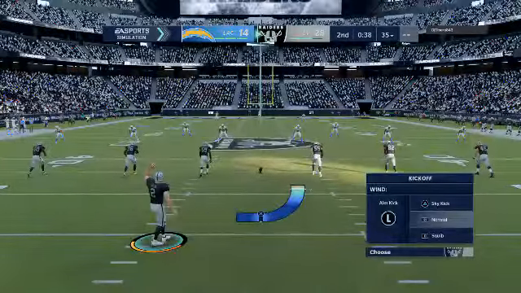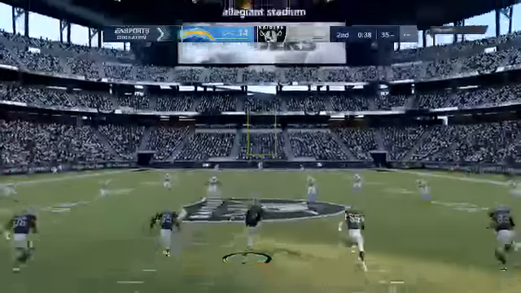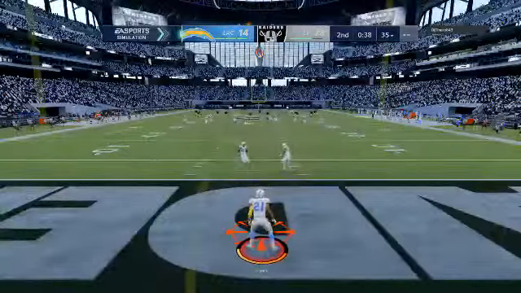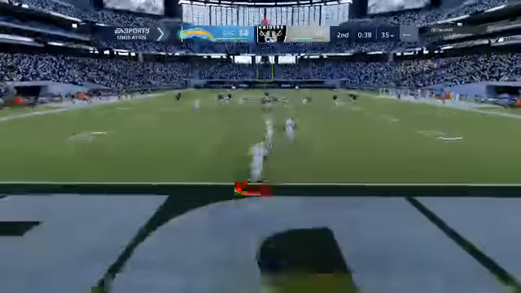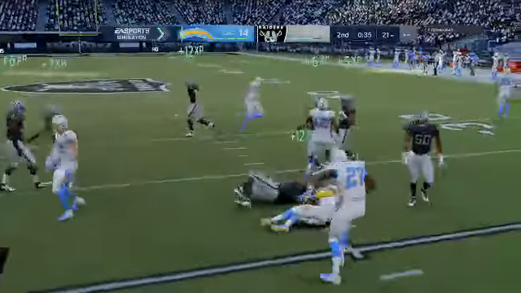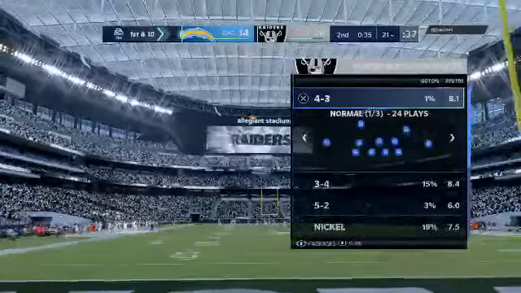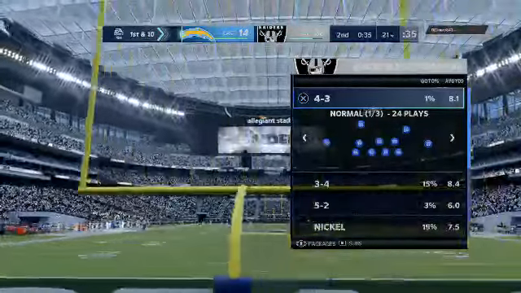Daniel Carlson to kick off for Las Vegas. Following the touchdown, ready to kick it away is Carlson. Fielded in the end zone. And he's able to get this across the 20, but not by much as he's marked down officially at their own 21-yard line.